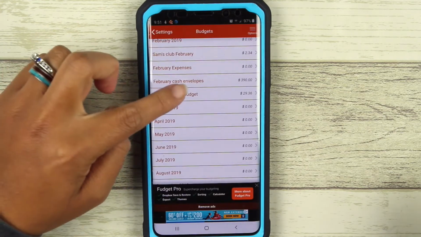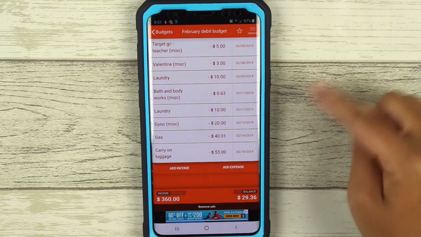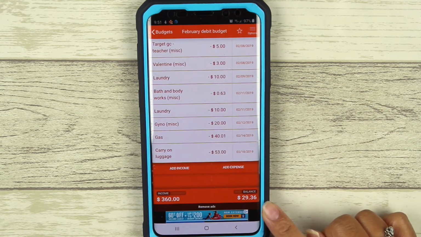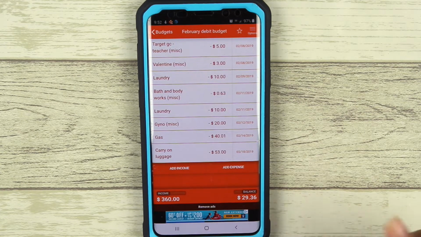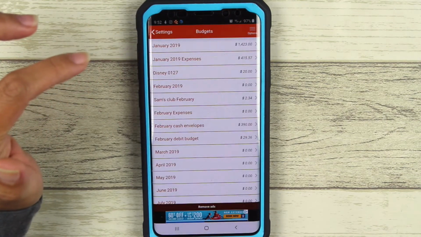And then as far as debit goes, what was left over in our account should be $360 just for our variable expenses, which is for like Sam's Club or miscellaneous, gas, and laundry. So that's what I have on here. We still have 2 weeks until our next payday, March 8th, and that's when I will be doing another set of cash envelopes, resetting our budget. We only have $29 left in our account, and we only have to spend really on gas, so that should be okay. So that's pretty much it for that.